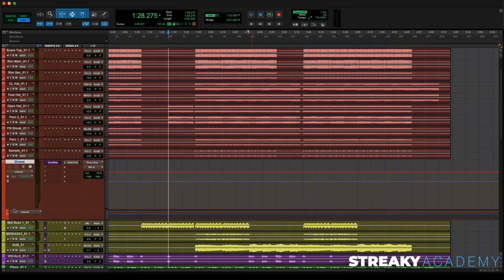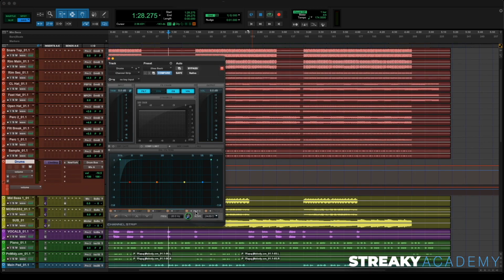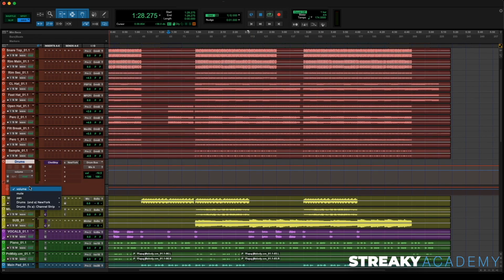Open the automation lanes here. We'll now be able to choose from this list the filter 1 frequency and the filter 2 frequency. So let's have a look which one's what. So the low frequency cut is filter 1 and the high frequency cut is filter 2. Because this is all high frequency information, I'm going to start with a high frequency cut. So let's pick this from the list, filter 2 frequency.